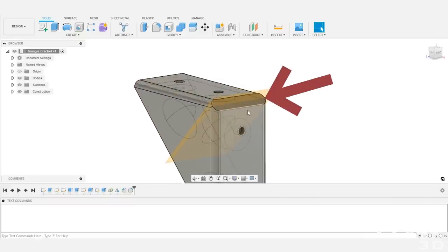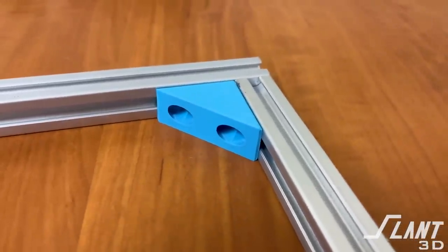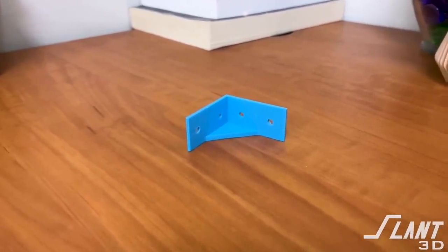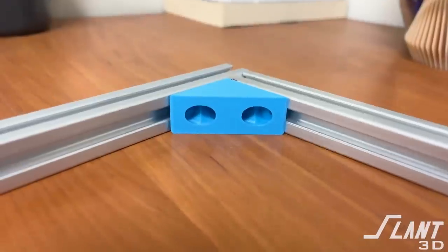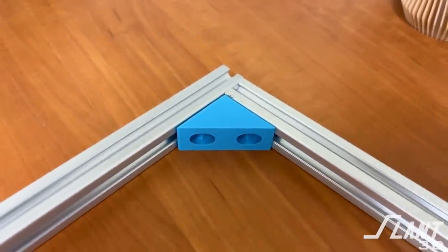You want to make that interface area as big as possible without making it too big. This is always a case-by-case situation, so just be aware of it. That is kind of the optimum traditional L-bracket you can make with 3D printing — you can add a ton of volume and get more strength than you would from any extruded or even molded model where you have to go as thin as possible. Here, you can go for beefy and chunky to actually get real strength out of a part.